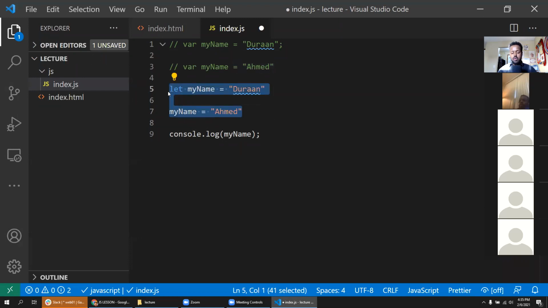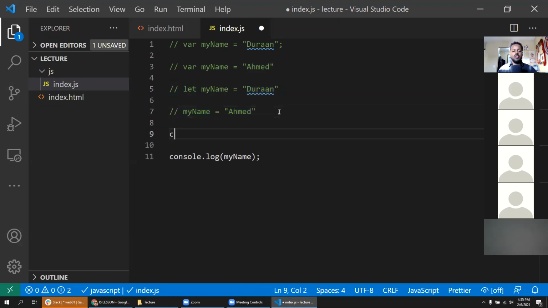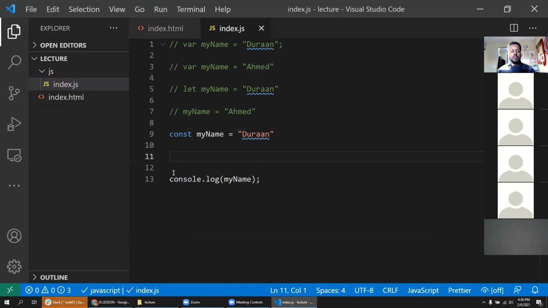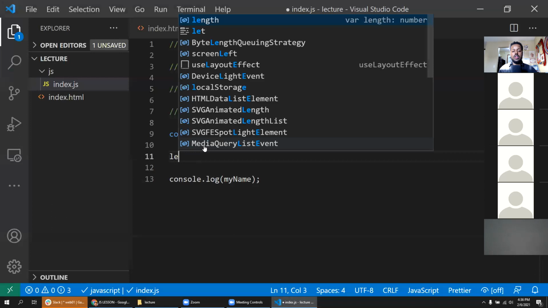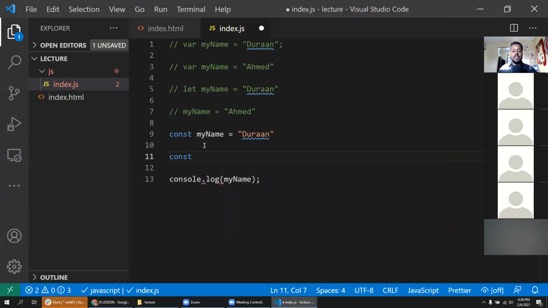Constant doesn't do that. So if we comment that out, the way I comment that out is I highlight it and press control and then dash. So it automatically comments that out. So let's say constant. Constant is what the word says. It's constant, so it doesn't change. So if we say my name, Duran, and call it now, it's just going to be the same as the variables and the rest. But now if we say constant, my name again, that will 100% not allow us.